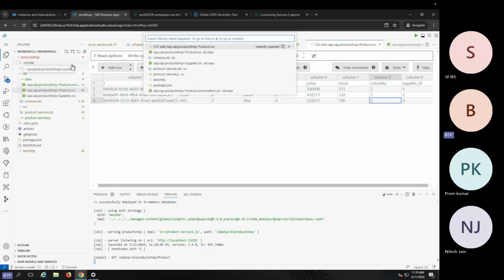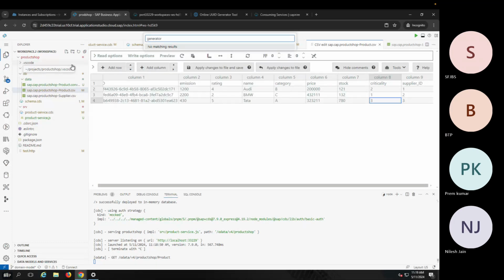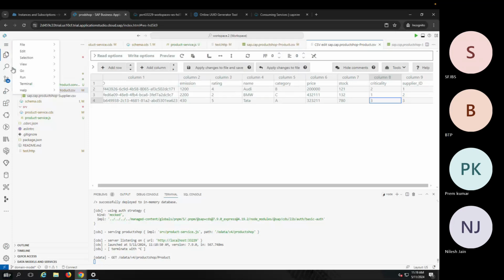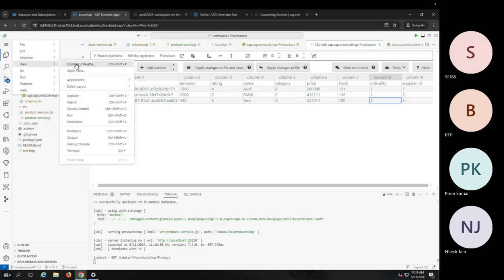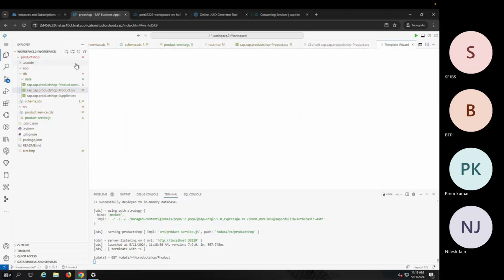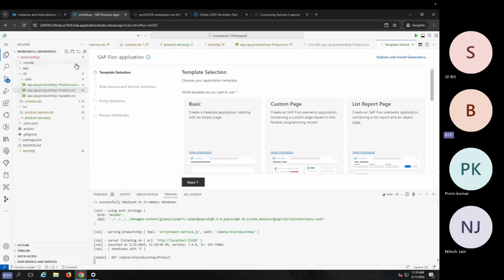We will go here and say application generator. We will basically create a list report page. Okay, we'll click on next.